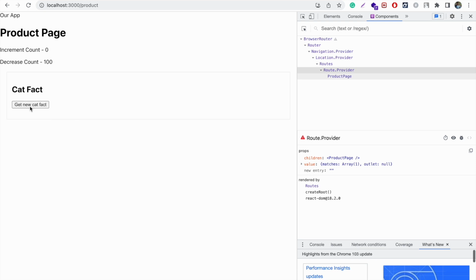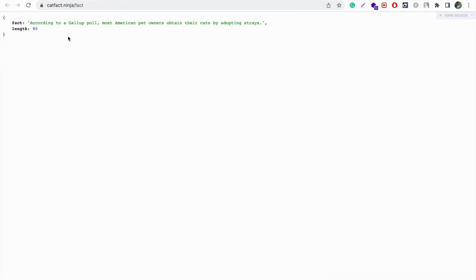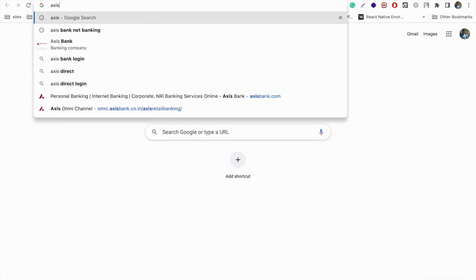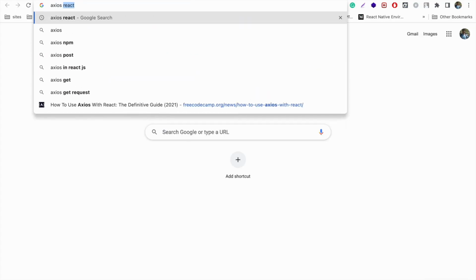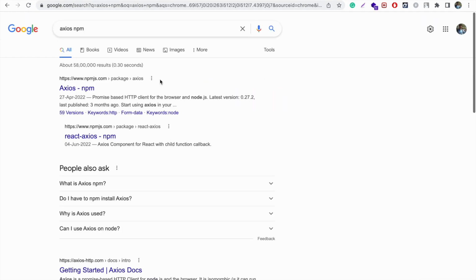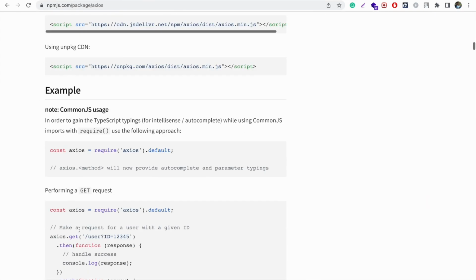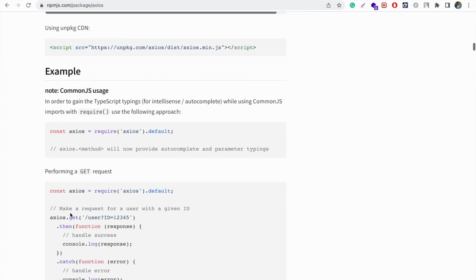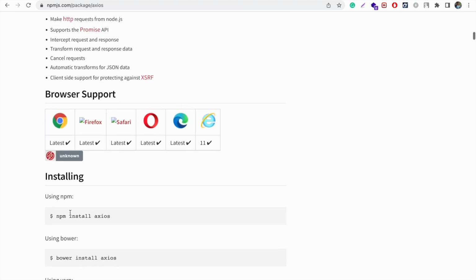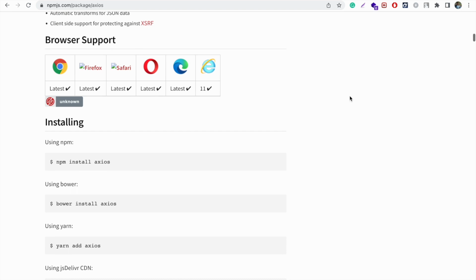Now on click of this, we need to get a new fact. In order to do that, we can either use the browser's own fetch API, or we can use the Axios package. So I'll just install it using npm install axios.